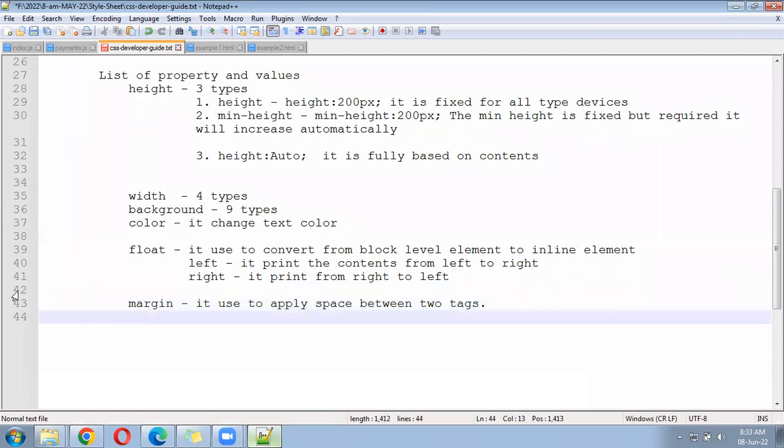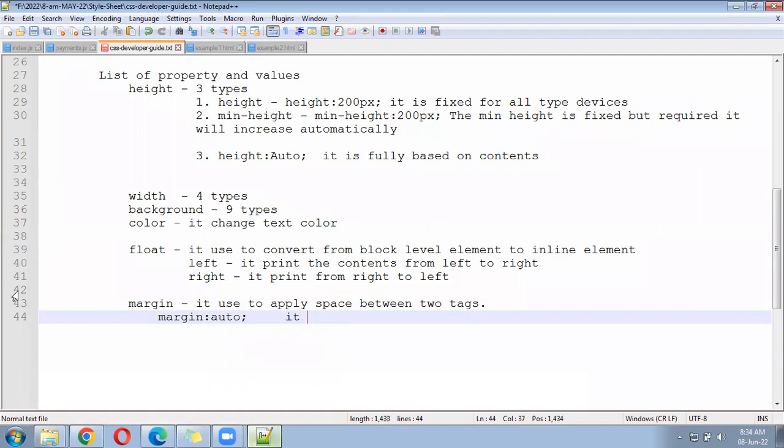Now it has multiple types of property. So we can write here one called margin colon auto. What will it do?